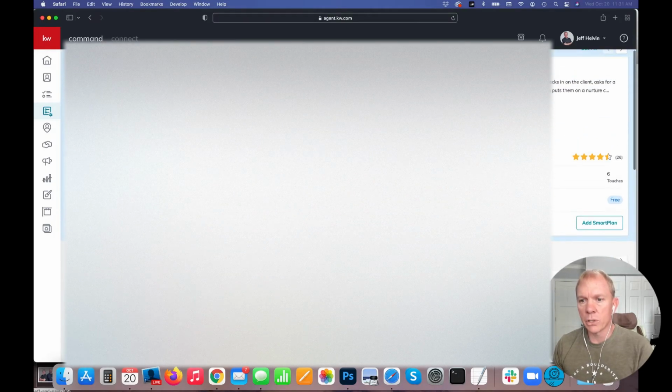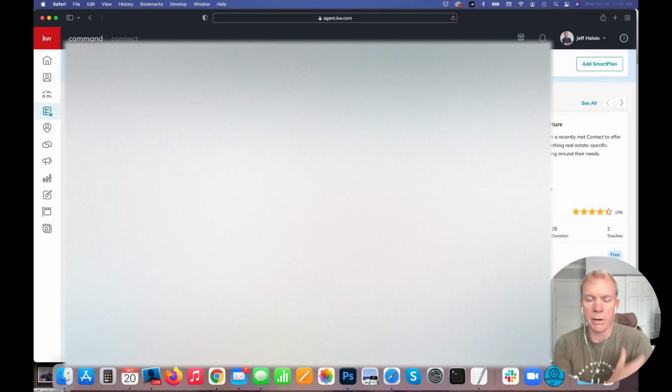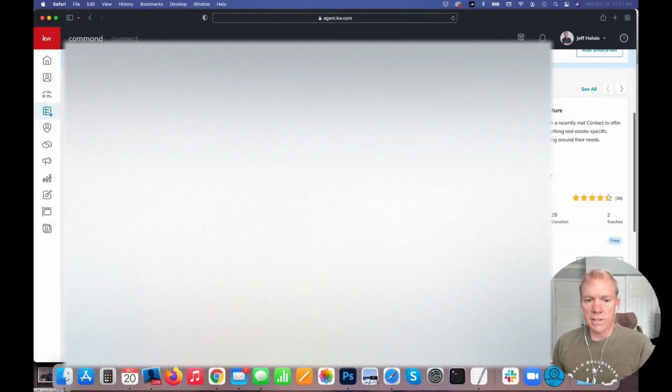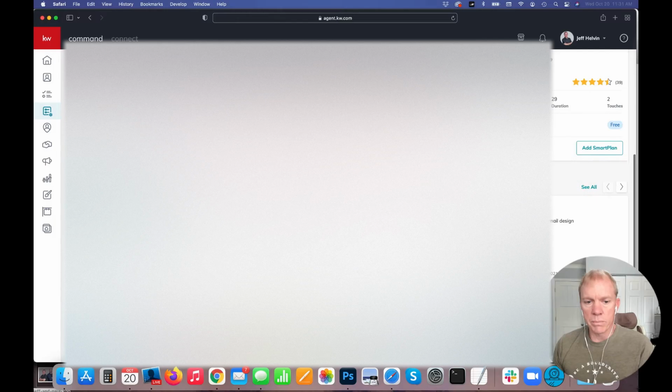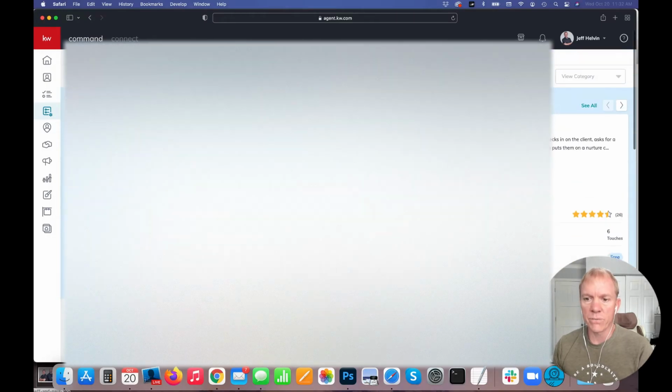And then below these featured ones, we have the ones that were originally installed by Keller Williams, put out by corporate, basically. These are the ones that were in when Command first launched Smart Plans. There's the bi-weekly neighborhood nurture, there's the 8x8, a quarterly call plan, midterm nurture. So a lot of different ones there. Then we have top rated. Those would be ratings based on how many 5-star reviews, things like that. So you can take a look at the different options there.